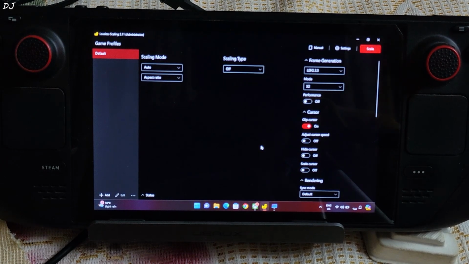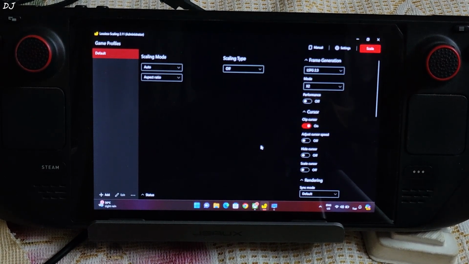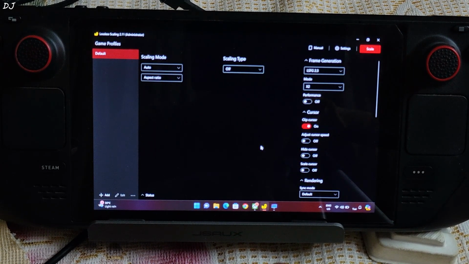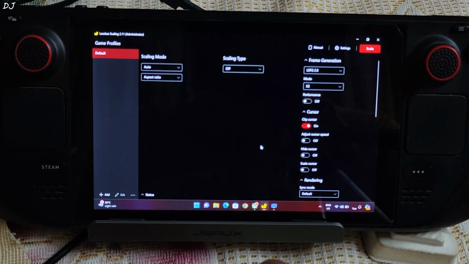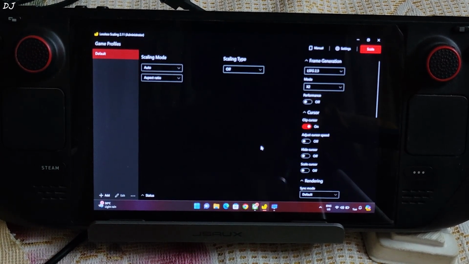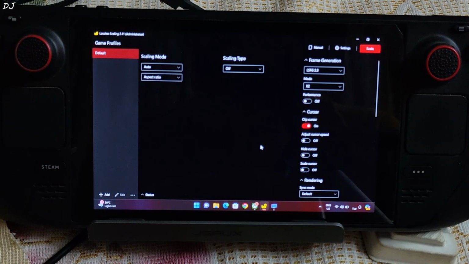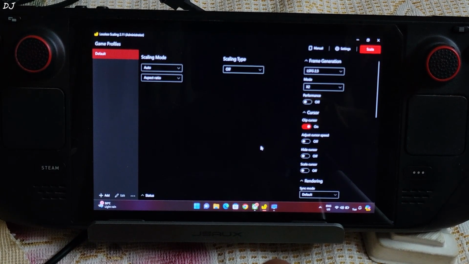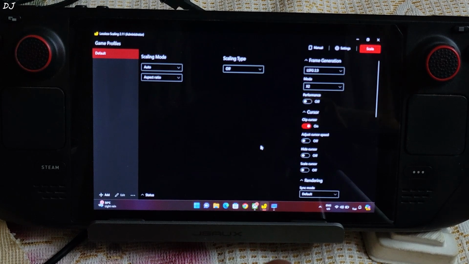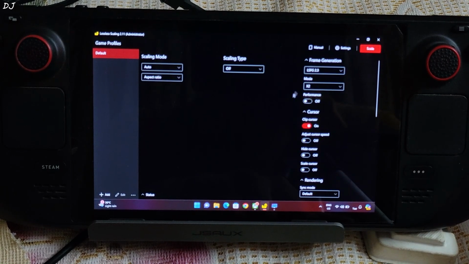I've set the UMA buffer size value to 4 GB. Unfortunately on Steam Deck Windows we cannot set the UMA buffer size value to anything higher than 4 GB. This is a big limiting factor for some demanding AAA games that can easily consume around 5 to 6 GB of VRAM. These games stutter a lot. LSFG also comes with a performance overhead demanding on the GPU, so we need to have some free GPU resources for LSFG to work properly. Again we'll see.